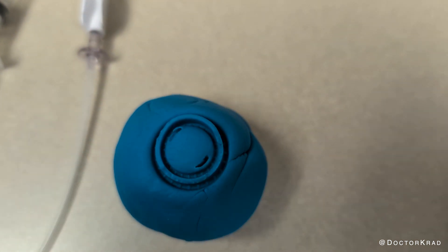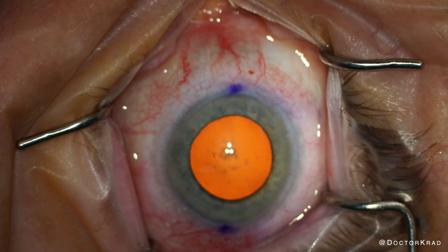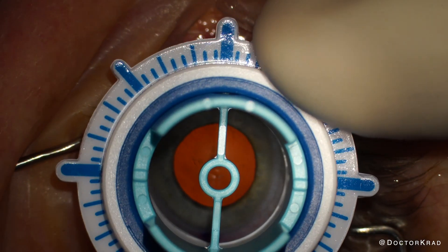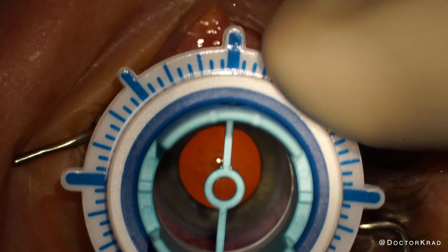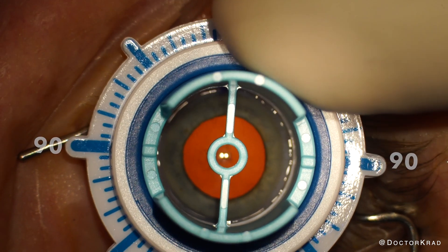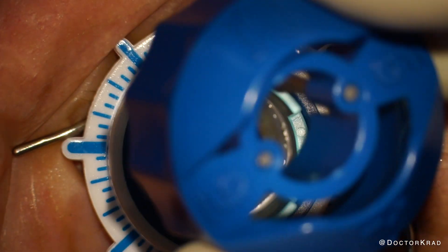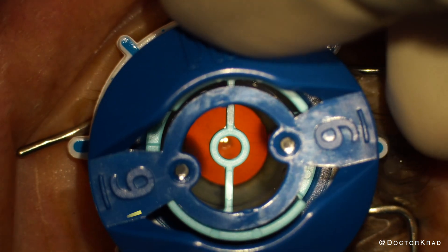Here you can see this Play-Doh eyeball that I tried it on. You'll want to mark the eye in pre-op. Here I mark the eye at 3 and 9 o'clock, and then place the colored template you desire inside the suction ring and align it with your axis of treatment. In this case, I'm using the light blue template, which is for a 30 degree arcuate. I aligned it at 90 degrees for my treatment, and then asked my scrub tech to apply suction with the included syringe. As suction is confirmed, I use the 9mm optical zone blades.